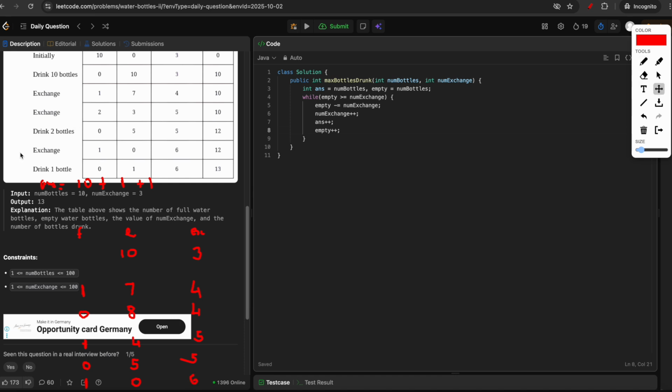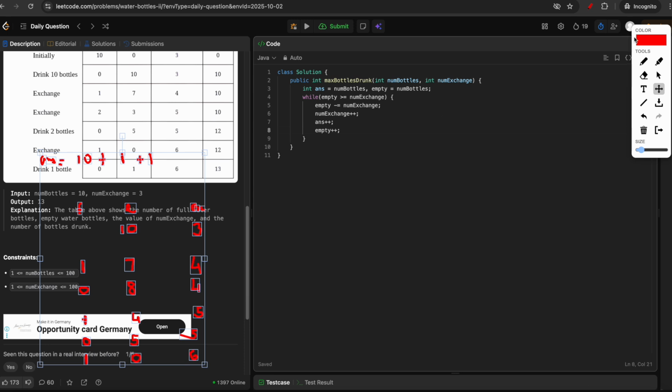And as soon as we have a full bottle, we will drink it. So this will be 0, empty bottles will be 1, exchange rate is 6. And since we are drinking it, I'll add in my answer. So now we can see that empty bottle is 1, exchange is 6. So empty greater than equal to exchange condition fails.